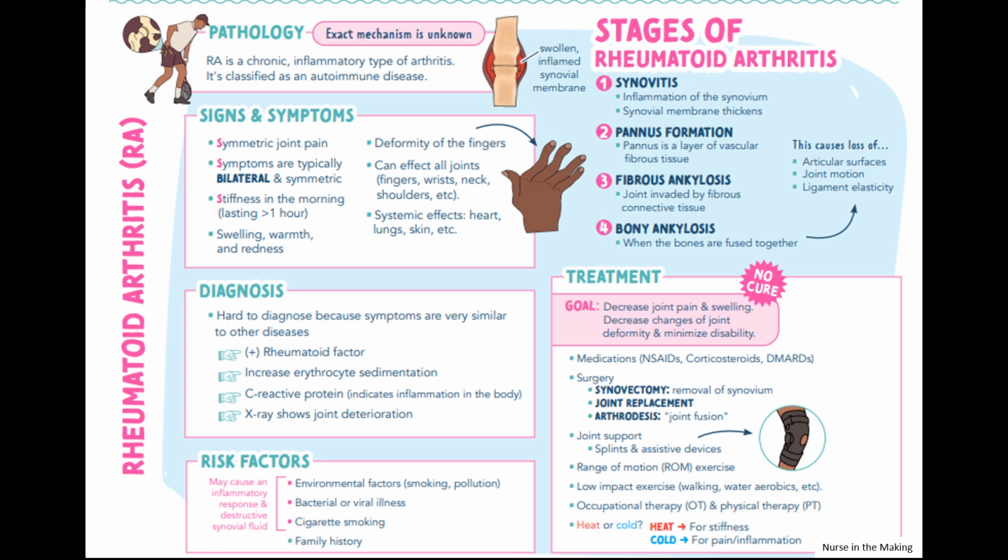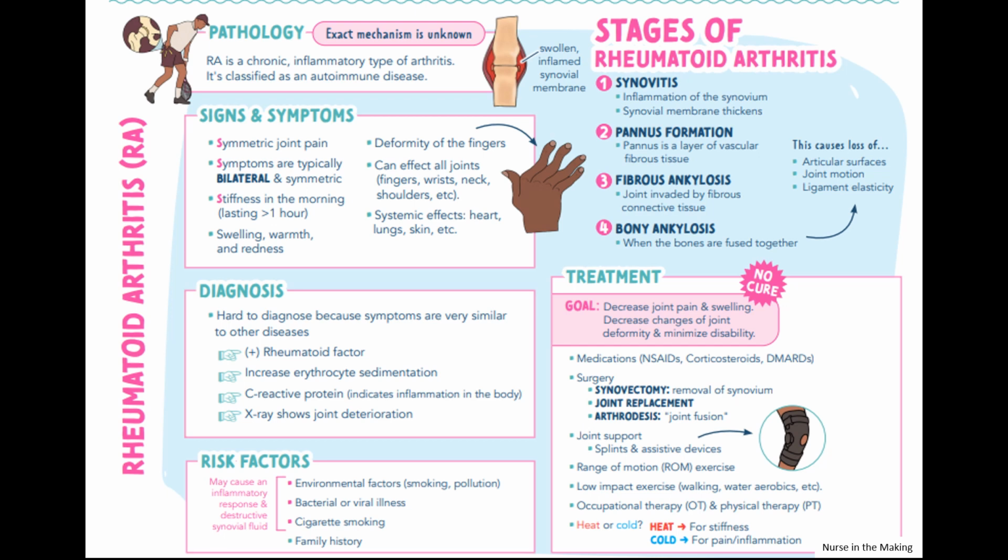So treatment. So there's the non-pharmacological therapy. Education is very important in the management of this. Patients need to understand the disease and the measures that they can take to help manage the disease. So range of motion exercises, these promote joint mobility and reduce stiffness. They improve muscle strength. Aerobic exercises to promote cardiac health.